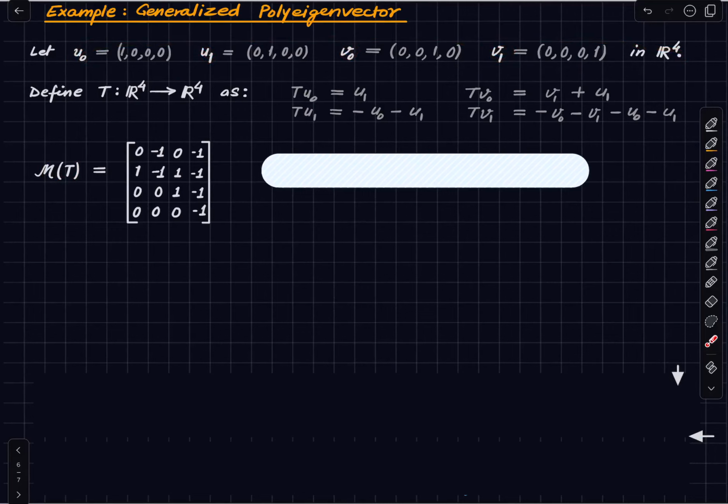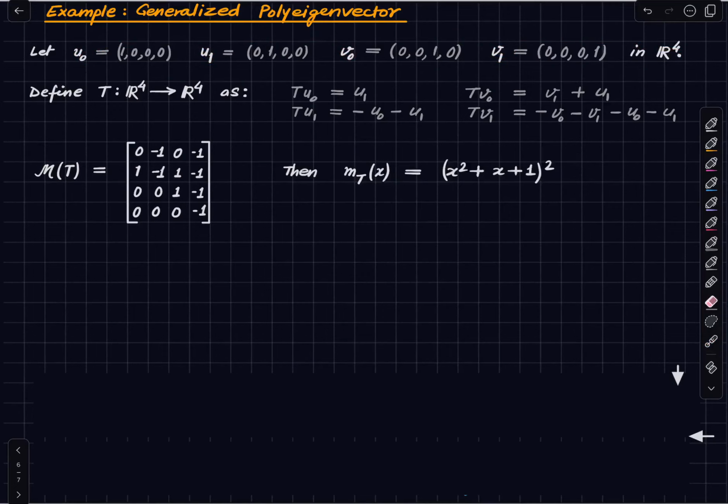All right. And let us note that the minimal polynomial of T is this guy. Now you can do this via kind of a brute force computation. Just check that this guy is satisfied by T. And since this thing inside is irreducible, there are only two candidates for the minimal polynomial. Either it is going to be this or it is going to be that. And you can check that this is not the minimal polynomial because T does not satisfy the thing inside. So the minimal polynomial has to be that.